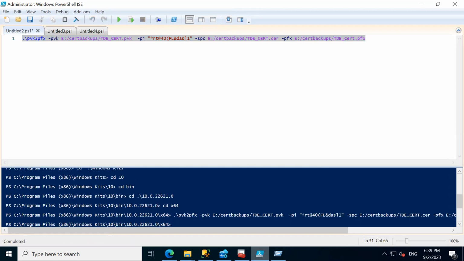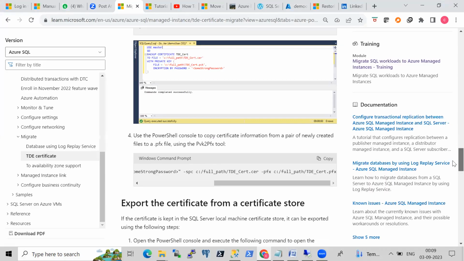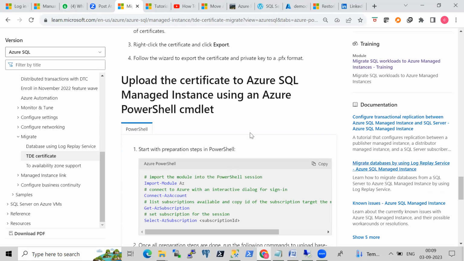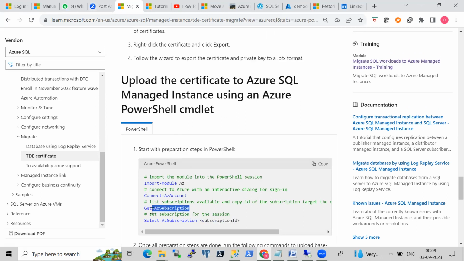Okay, that's it. So first you have to run that command as per the instructions they have written. Okay, I did that. And now you can ignore this one. This is not required. And then coming back to PowerShell, you have to install the PowerShell modules. Okay, so I did that. The only thing is you have to choose the right subscription ID. I have only one subscription ID for my portal. If you have multiple subscriptions, just try to connect to the right subscription. That is the only thing that you should be aware of.